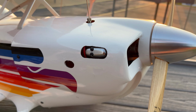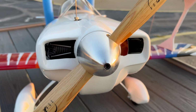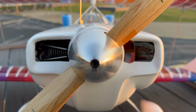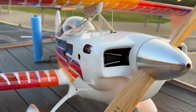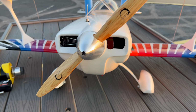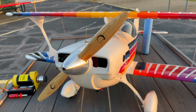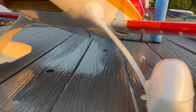But I ended up cutting this hole. It looks ugly, but it works, and it allowed me to actually get the cowling a whole lot more squared up on the spinner here. It looks a lot better. I do have a spare cowling. I got one of those before they went out of stock, so I'll eventually get one real prettied up, looking good here. But other than that, not too bad.